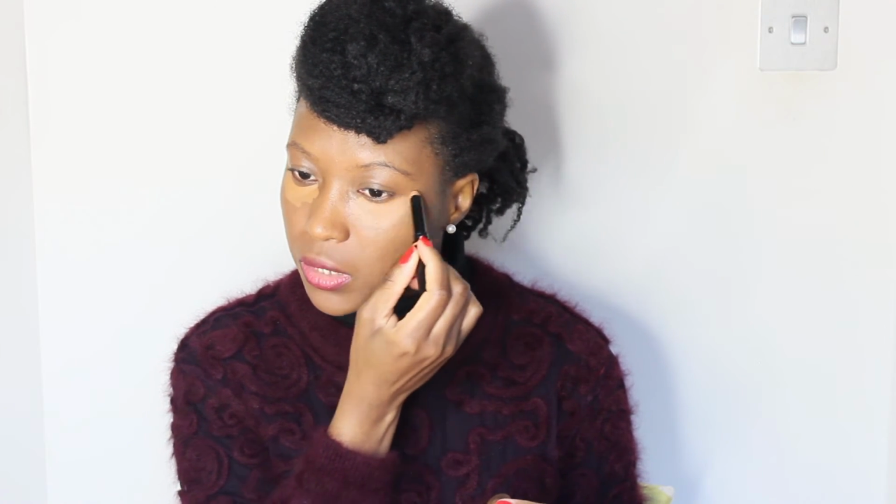this product. Right, so now I'm going to use the pointy side of the teardrop brush and just see how that works. I'm going to use the Beauty Blender to blend out and blend in the concealer.